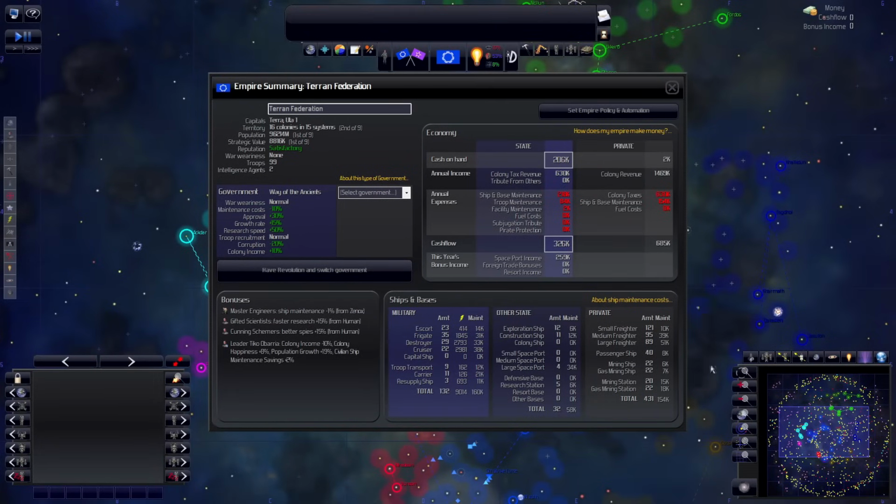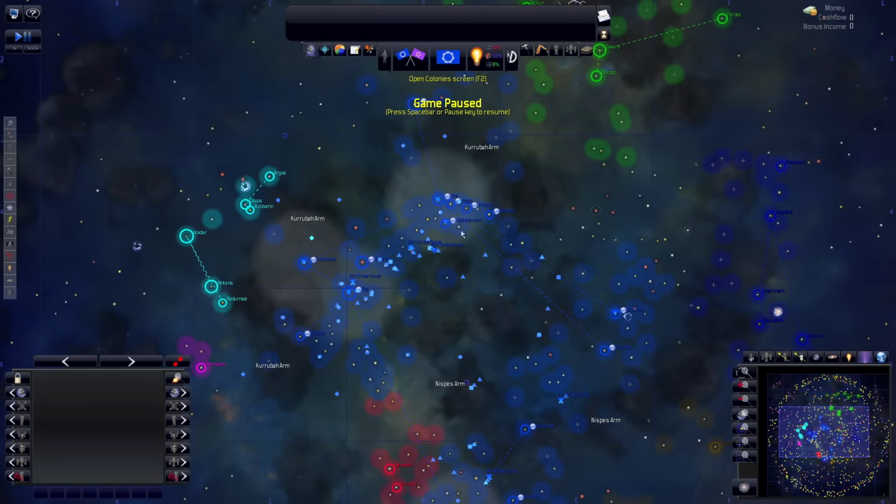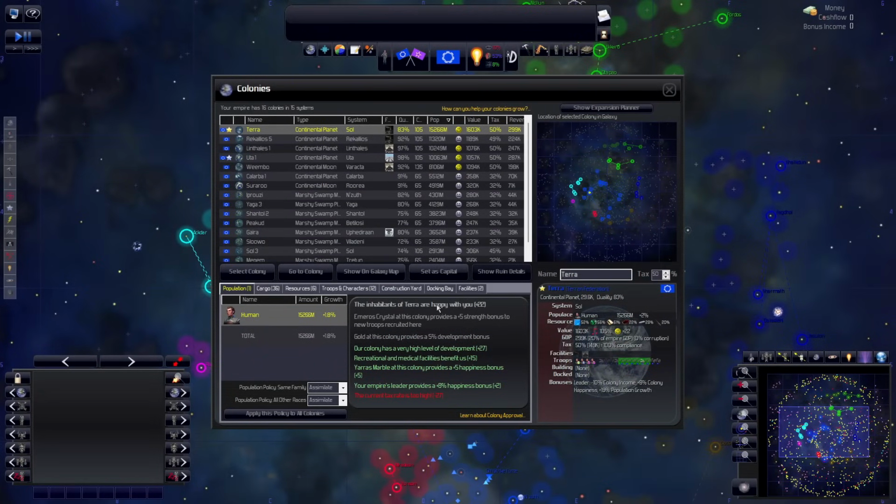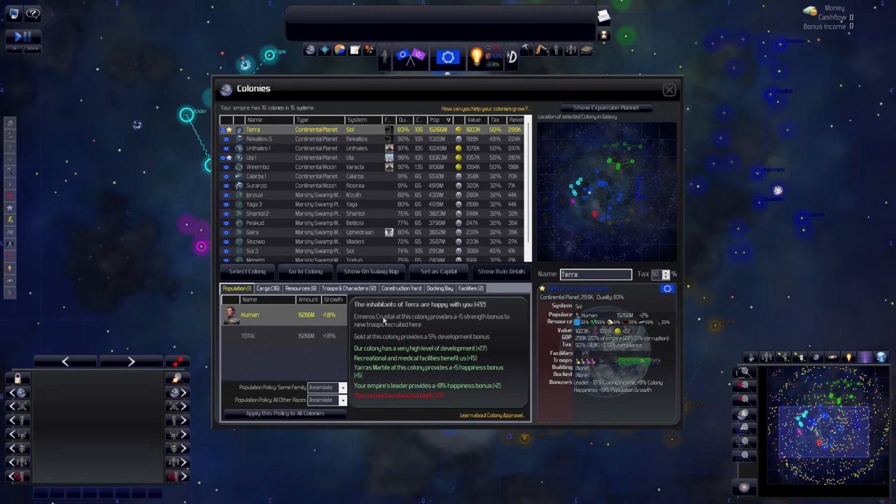You can also see ship and base maintenance, the specific information of these things down here, where all of this is coming from, where it is going. And there's a lot of modifiers that affect this, including your government, through things like corruption, colony income, and maintenance costs can affect all of this. Now let's go ahead and look at the colony screen, where we have the different colonies. On this screen with our colonies, the most important thing to note is that we can set taxes over here.